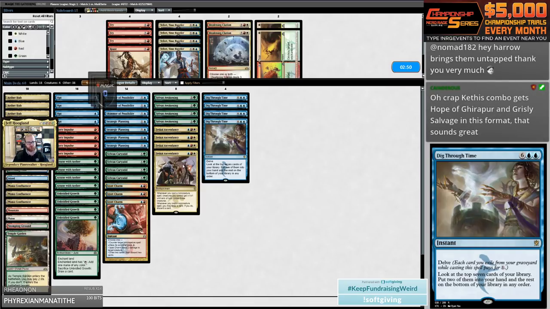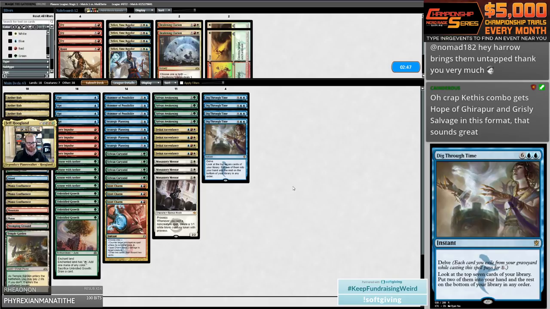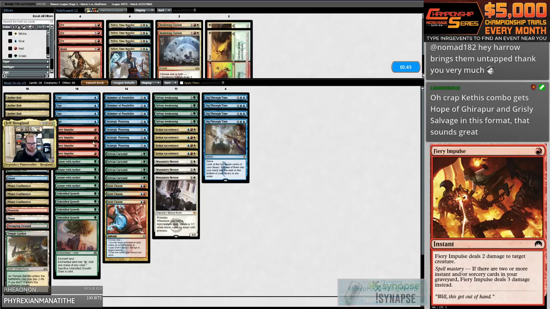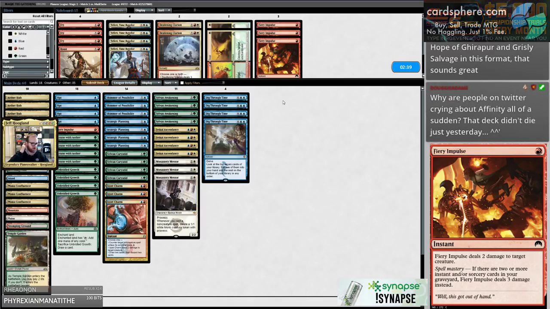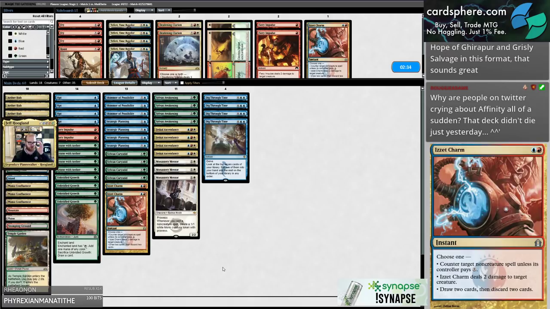I think Monastery Mentor is probably good here, just as an extra way to win. They don't really interact with the board too much outside of Ugin. Probably trim Fiery Impulse, honestly. They don't have a lot of things we really need to kill. I guess if they're a build playing Land War Elves, I want these Impulses. So I guess I don't really know. I'm gonna split the difference on Impulses and Izzet Charms for now. See how that feels.